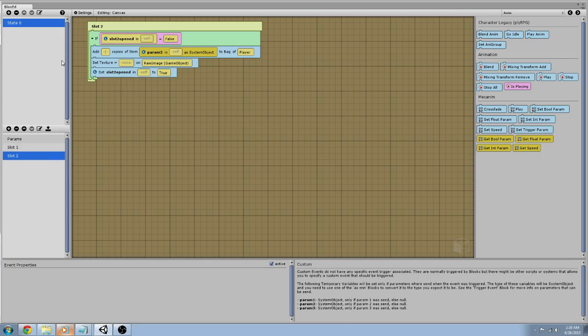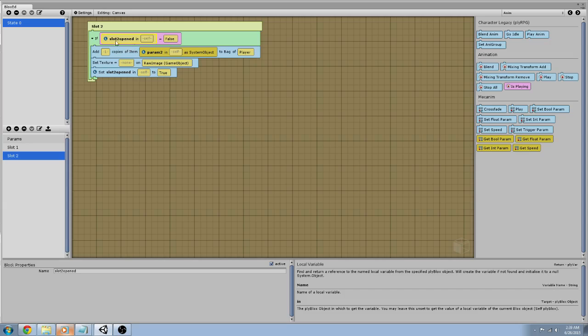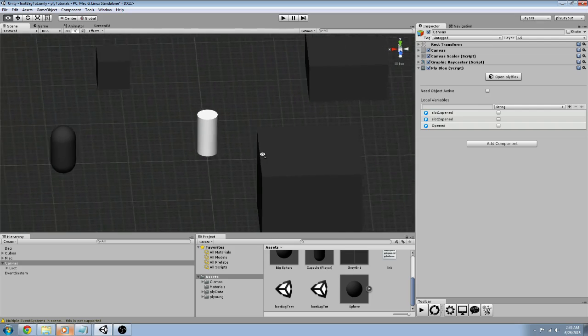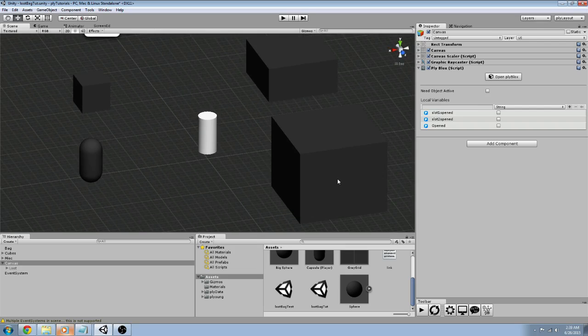You'll see here, I just have the same thing for slot 2, because like I said, essentially it's just going to be the same thing. You can just copy and paste the event and switch the numbers. You'll say slot 3, slot 4, slot 5, and so on and so forth. So in that case, we pretty much have it done, except that you have to trigger those slot 1 and slot 2 events when you click the button.